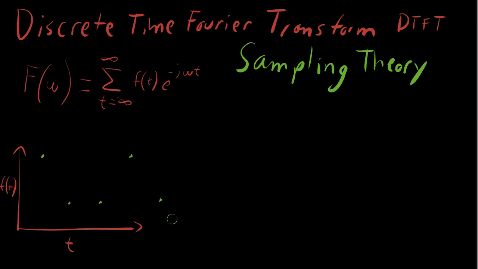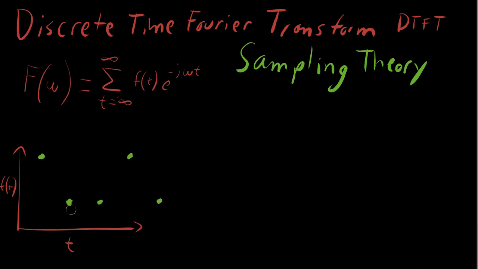If I were to draw a curve, the simplest curve that I could come up with to go through these sample points, these represent my f of t's, and I'm marching across t at this fixed interval. Pretend these are equally spaced apart, and I happen to get these points when I sampled it this time and this time and this time and this time.